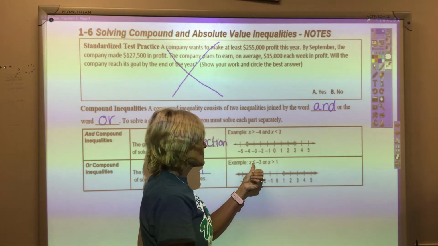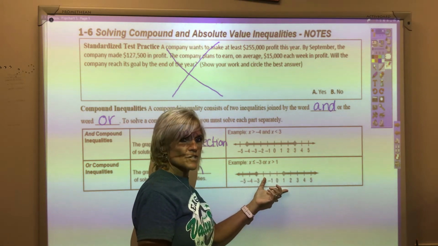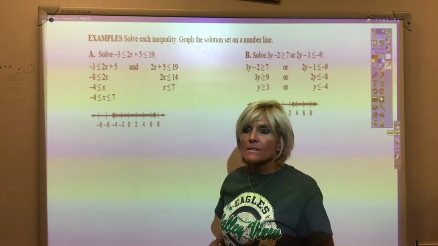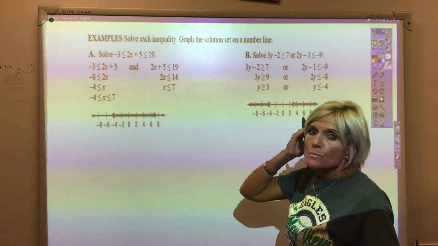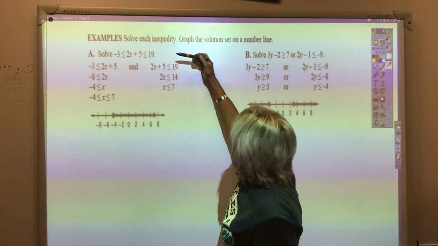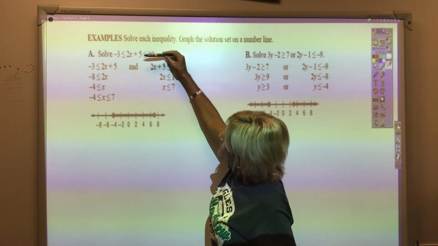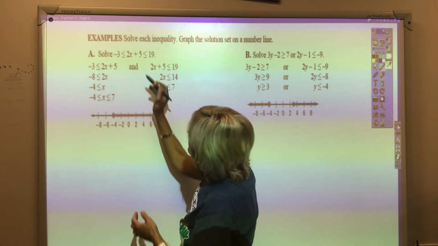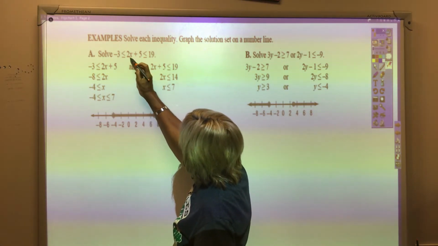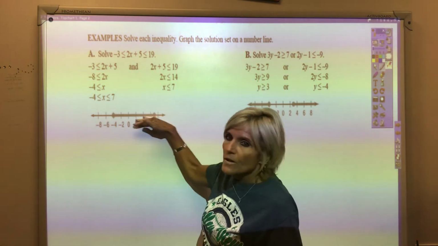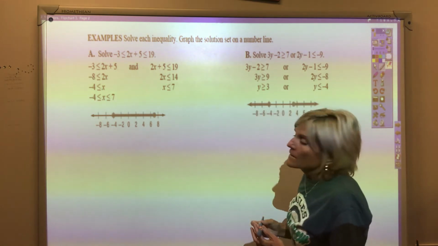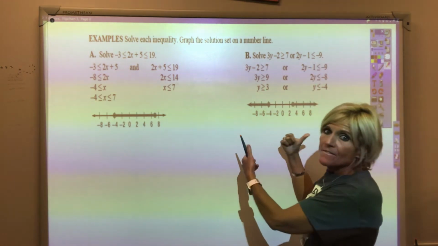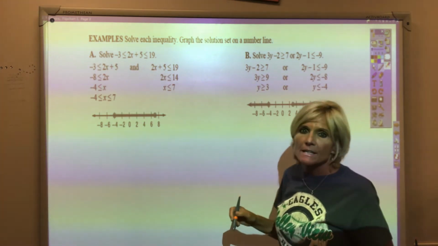And if you look at the way the inequality is pointing, it will tell you which direction to shade. So let's try a few. There's two examples already worked for us, but I'll just briefly go over those. This is a compound inequality that's an intersection because the solution is between the two ends. You solve each separately, but then you graph them together. With the "or" inequality, you still solve two separate parts, but they graph in separate directions. So we'll practice, and these will get easier as you do a few.